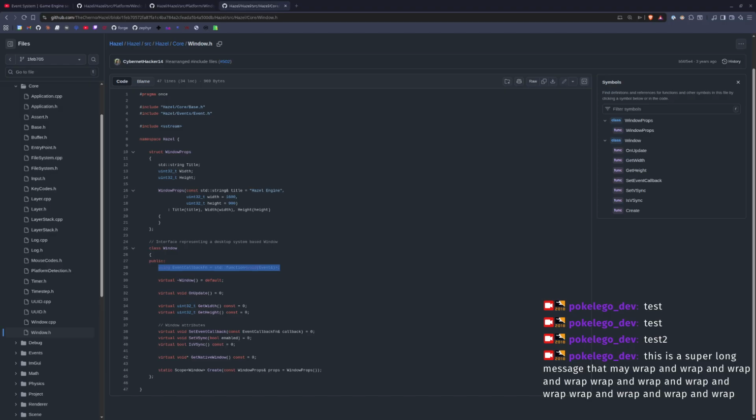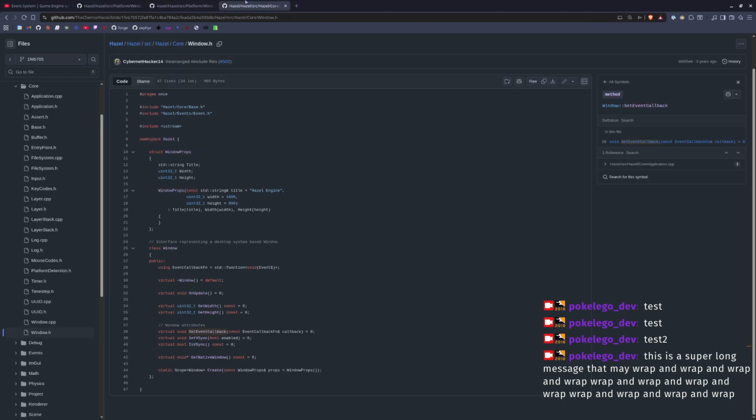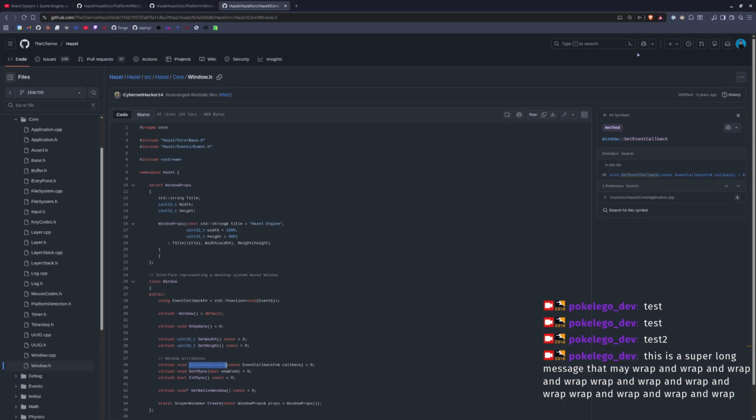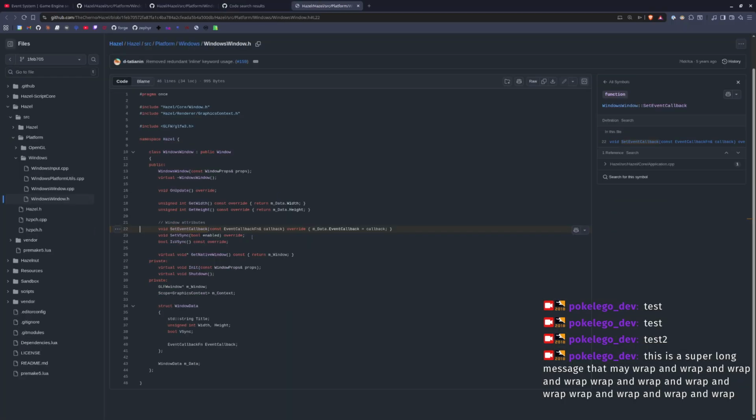Let's see. So what happens? We set event callback. Search for that one again. It's defined in Windows window, and all it does is hold that inside data. Okay.